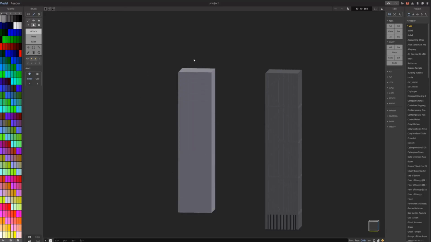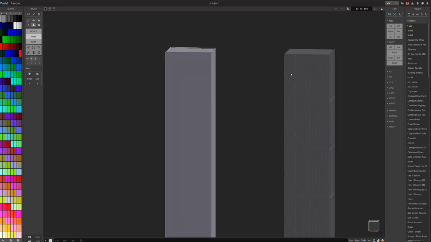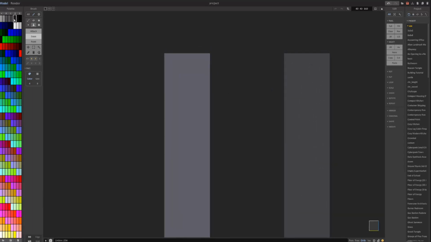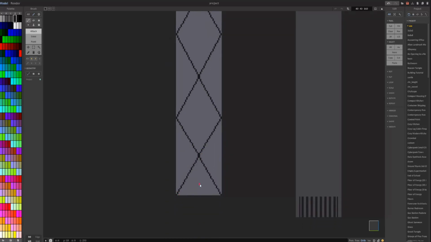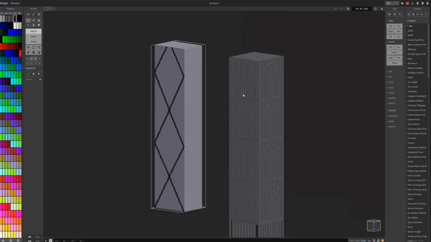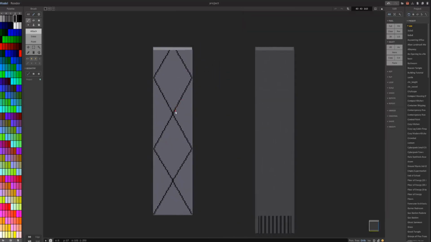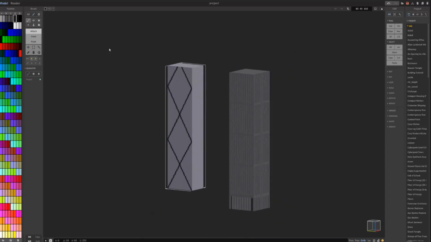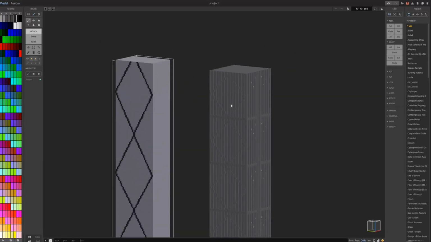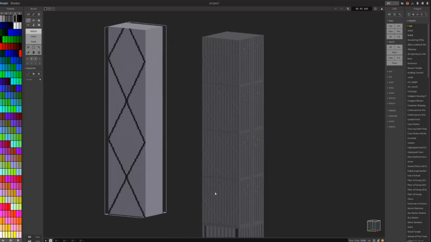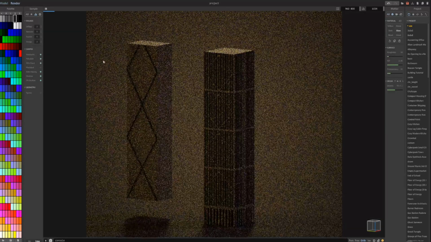Let me just make an object real quick. Okay, so let's say I wanted to do something like that over here. Two different colors, you could see. You could see it is a lot more tedious to do. You could, in theory, do it this way if you'd like, but the problem is it will not be symmetrical, which is the problem, and it could be a lot more tedious. Whereas if you do it with just one, it will replicate it on all of the ones you want replicated.